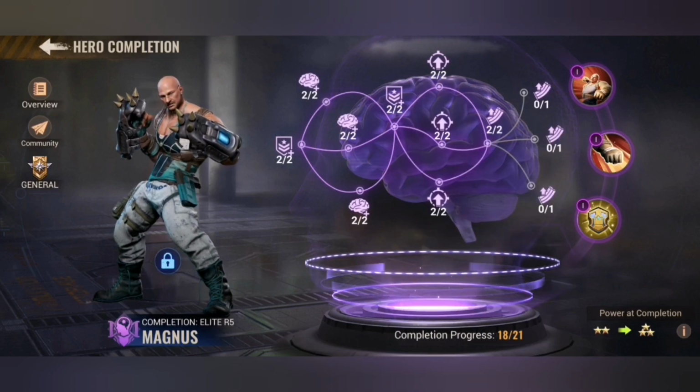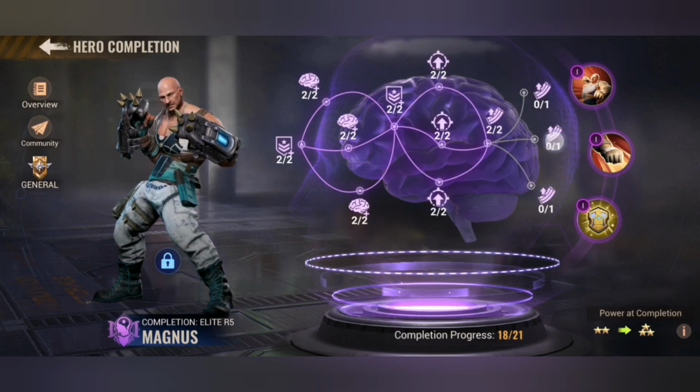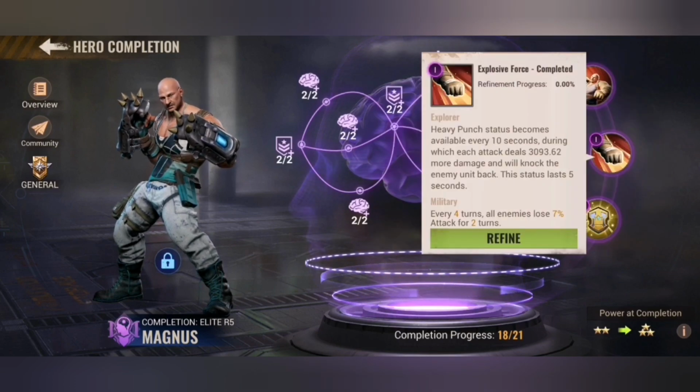But the focus for Magnus you should push and focus on is the second skill, that is to be enhanced and to be pushed as high as possible. That is for Magnus. Now we're coming to Grimm.